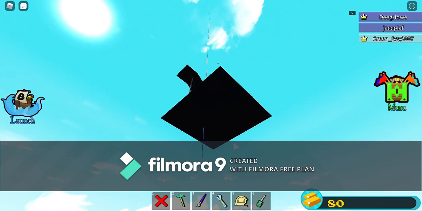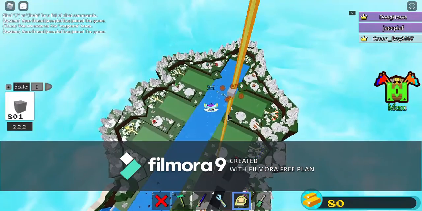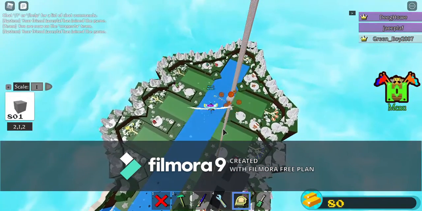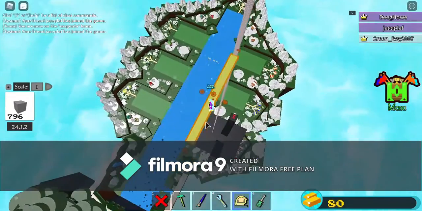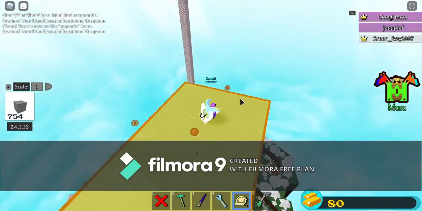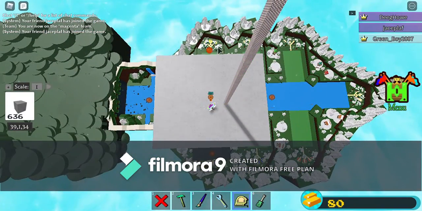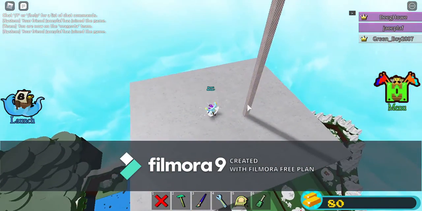Okay, I get what you're saying. Can you place a portal on top of your really tall... why are you going so fast? What? I'm almost on top of your huge spire thing you made. I made it on top of your spire.